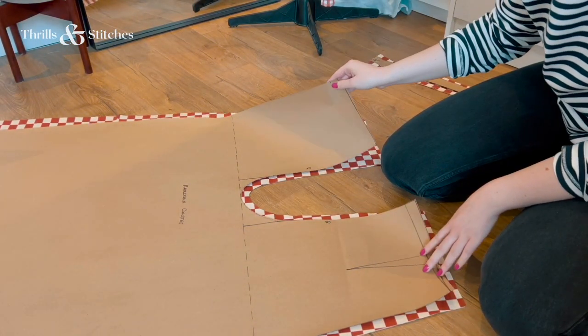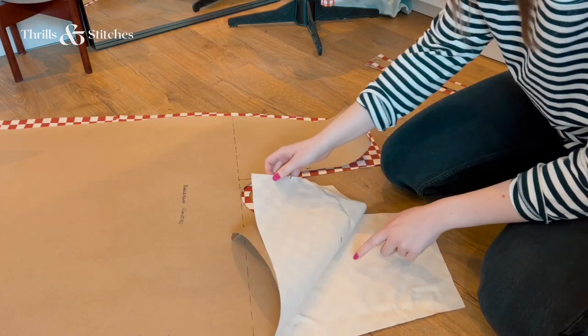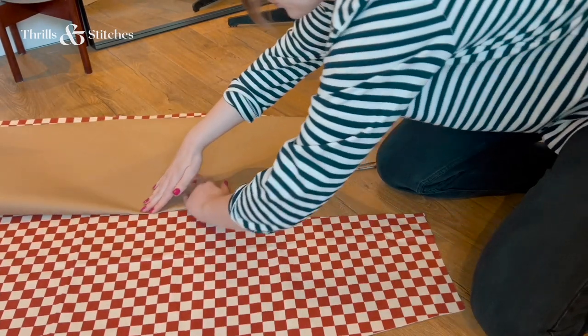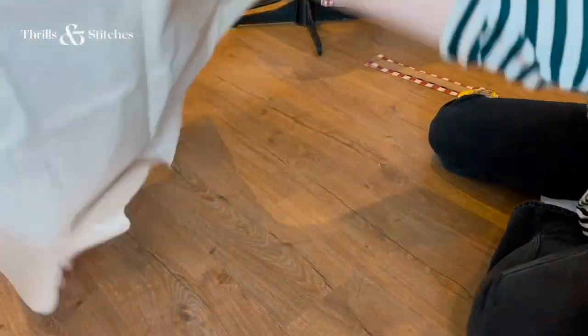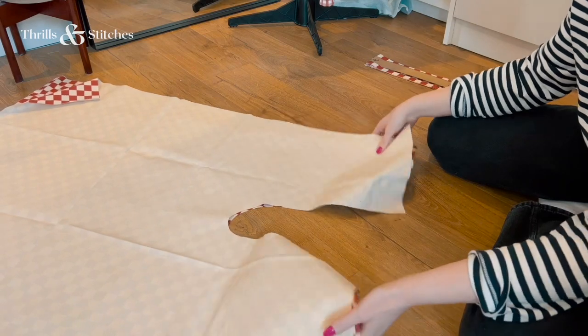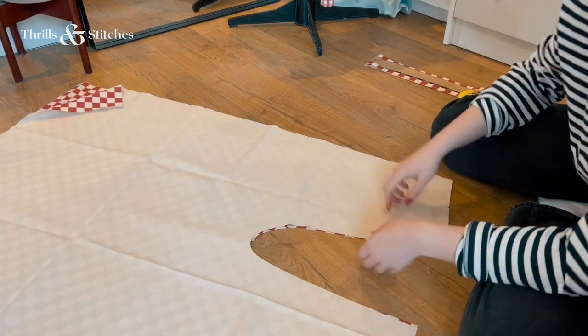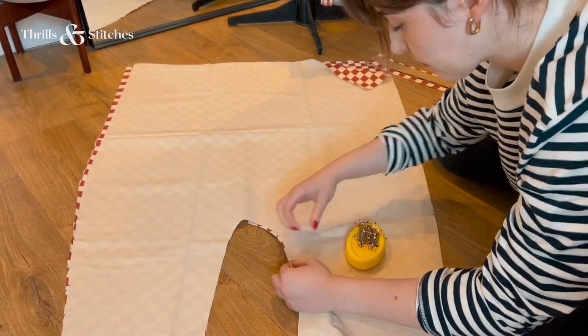So I'm going to remove the pattern for starters. I've already marked the end of my darts here in the back on the inside with a removable fabric pin. So now I can go ahead and get the paper pattern out of the way. And now I need to make sure that the right sides are facing. Okay, now what I can go ahead and do is pin the crotch all the way around because this is, I think, the first thing I'm going to sew.